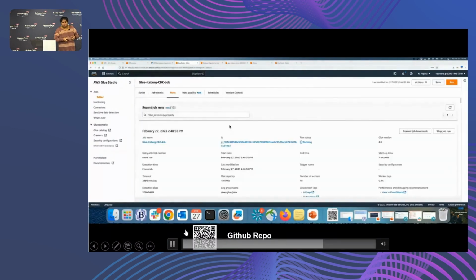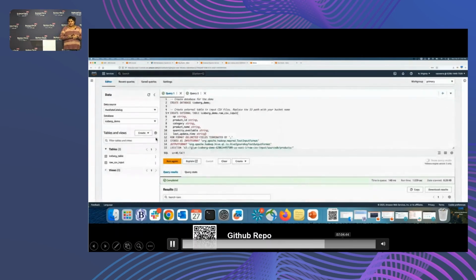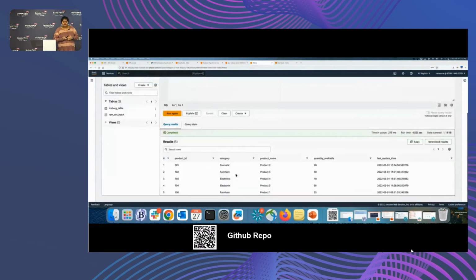All right. The job that I ran succeeded now. So we go back and preview the table on Iceberg. And you can see the 5 records that got added from our DMS. Now we're going to get into the CDC part. We're going to make some changes to our source DB and see how it reflects in our target.